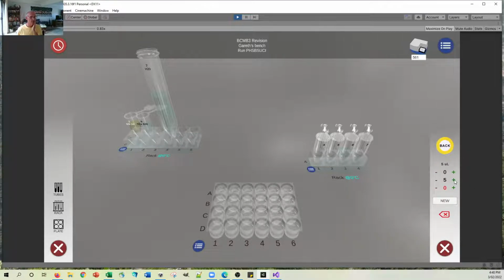So let's get 10 microliters of the Bromophenol Blue, 10 into there, 10 into there, 10 into there, 10 into here, and you know what's coming next, and 10 into there. And now let's put 190 microliters of each of these into the well.